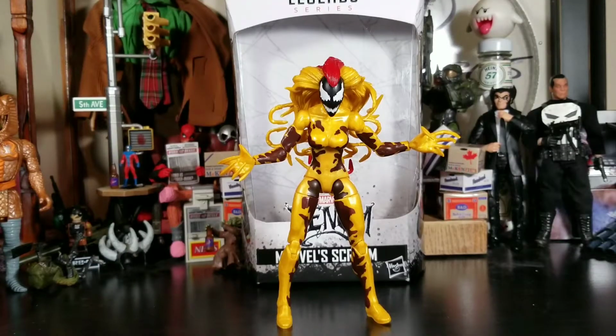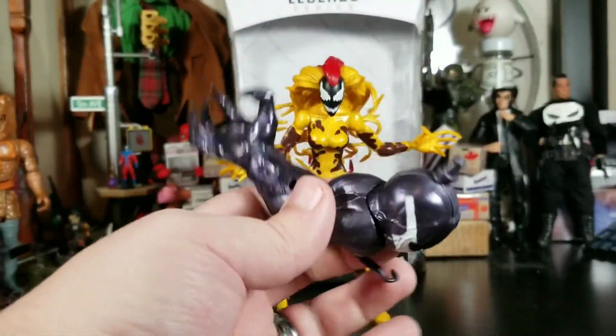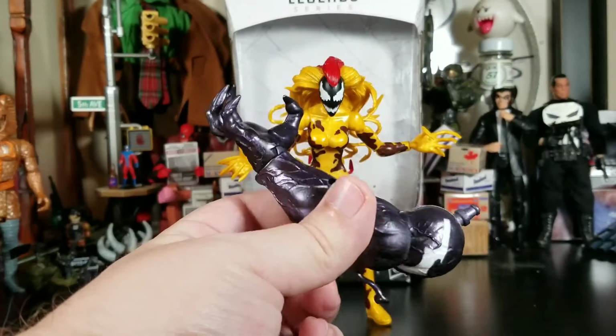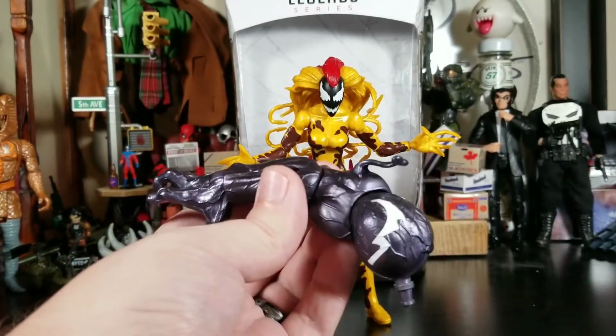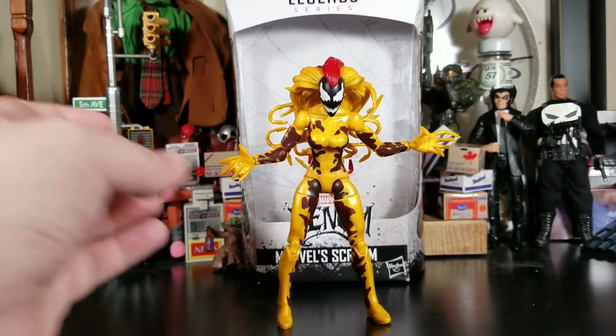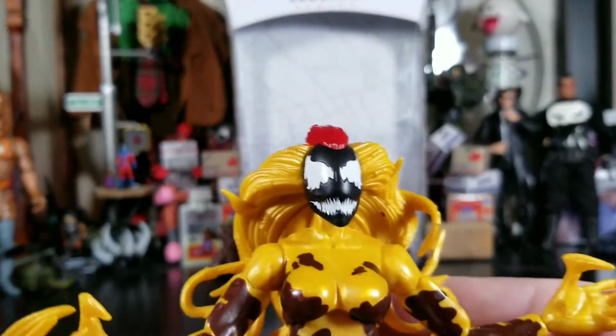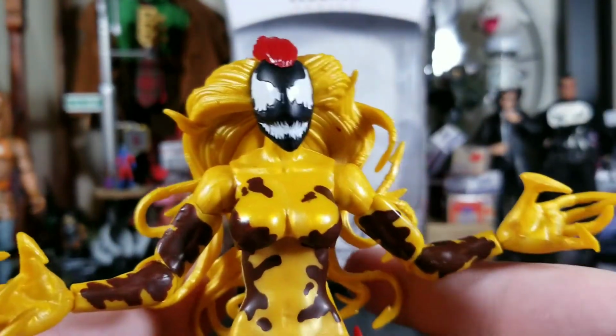Scream is very Scream-like. Looks pretty awesome. She does come with a pretty monsterish arm for Monster Venom, looking all cool in the lighting and everything. Looks awesome. We'll get into details when I build the guy. Then we get into the figure, as she doesn't come with any accessories. Wah, wah, wah. We get into the figure itself, and she has a very cool head sculpt.